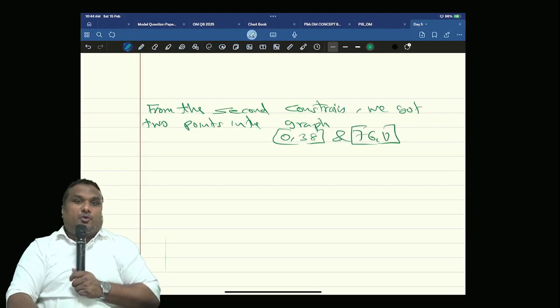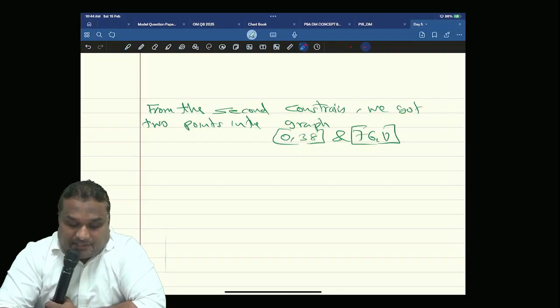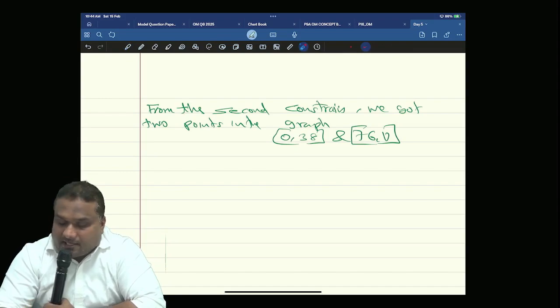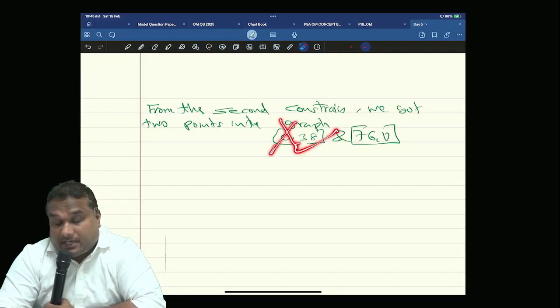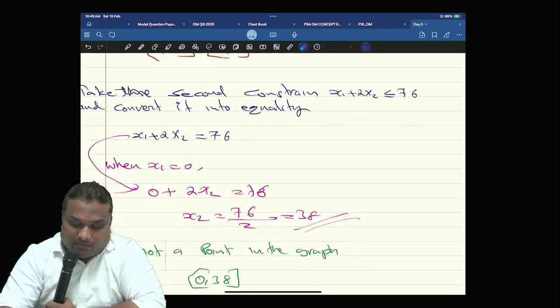Now we are going to plot the graph. Shall I tell you the meaning? The finisher has a maximum available time of 76, correct? If you are not making lamp A and make only lamp B, then 38 can be made, because lamp B requires 2 hours of finisher's time: 76 by 2, 38 only. Lamp A requires 1 hour only: 76 into 1, 76 only. Deal or no deal? Now tell me, what are the points we got in the first graph?